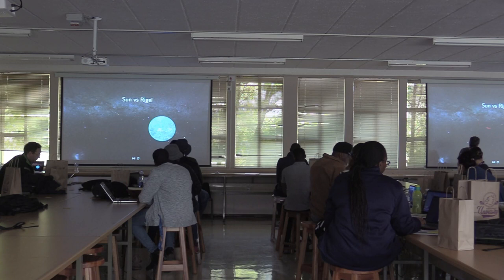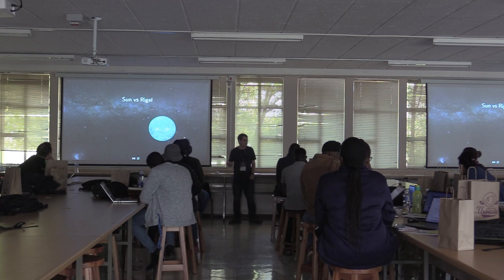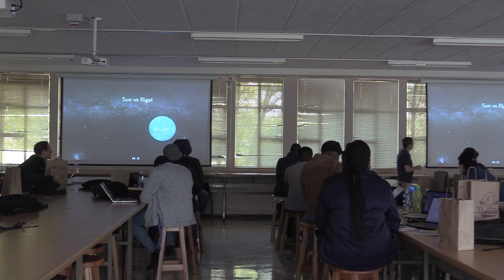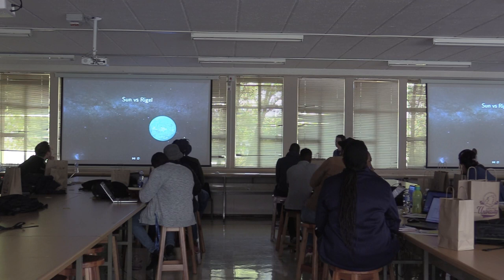So there are stars like Rigel that are about 20 times bigger than the Sun, and they live their lives very quickly. They're basically a big chemical factory, converting hydrogen into other elements in their core. And although it might be hard to believe you could make a neutron star when you're living on the Earth, when you realize how big the Earth is compared to the Sun, and how big the Sun is compared to Rigel, you can imagine that there are pretty extreme things happening at the cores of these stars.